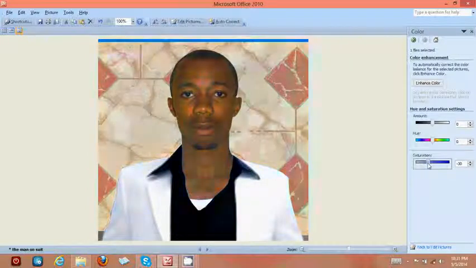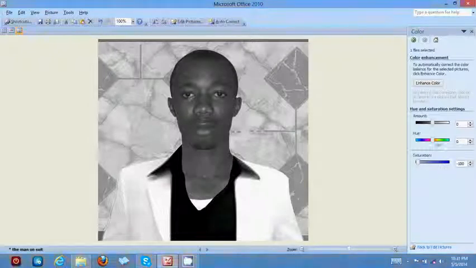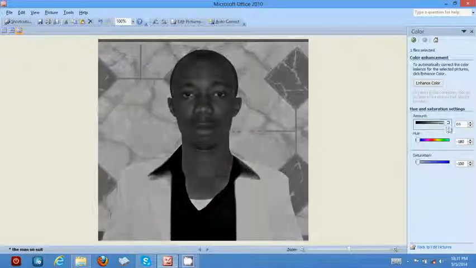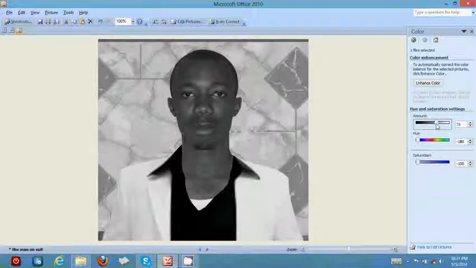You can combine so many pictures here, maybe blend them and put them into an animation. People will see, wow, it's changing from one color to another, the same picture. Microsoft Office Picture Manager can do that for you. Okay, what if I want to change this particular picture to just black and white? So down here, you have your amount, you can change it. So I have my picture in black and white. Just a simple setup that you have in your computer.